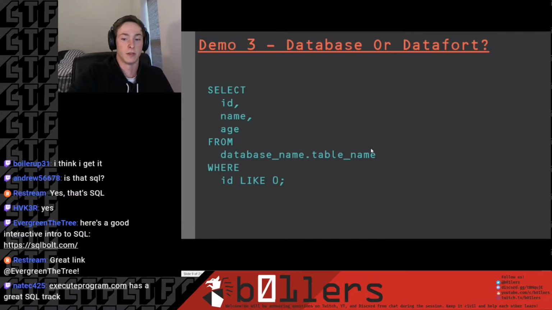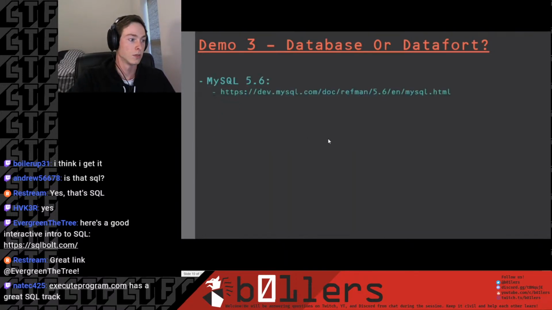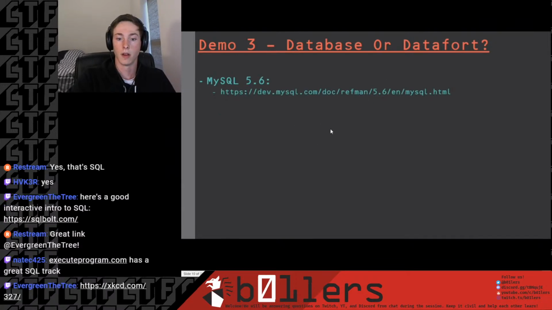These permissions are granted when the users are created, and they can be anything from select to insert to drop. So this is just the MySQL reference. You can Google it by just looking up MySQL. This demo uses MySQL 5.6 specifically.